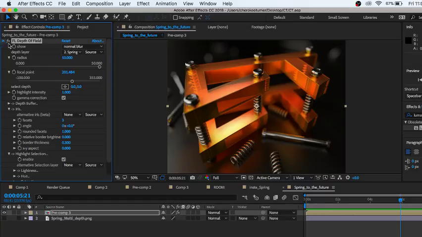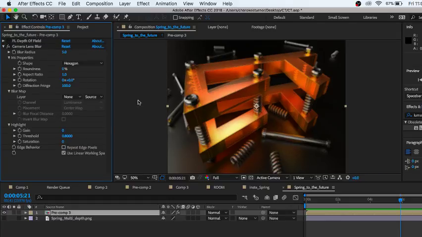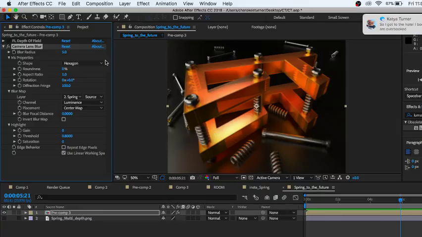Next, I'm going to show you what it works like in camera lens blur. So I'm going to go ahead and turn that off. Sad. Turn camera lens blur on. So this is with the built-in plugin from After Effects. It still does a great job. It's just not my personal favorite. So we're going to go under blur map, hit none, turn that to spring multi. And yeah, that's fun.